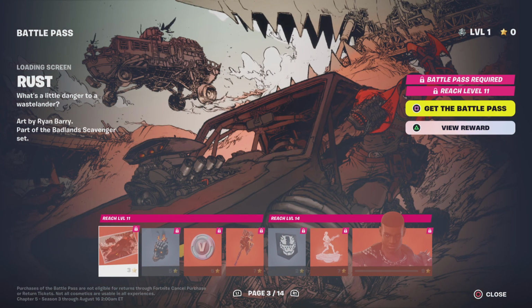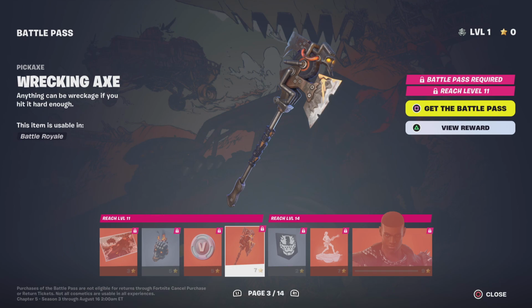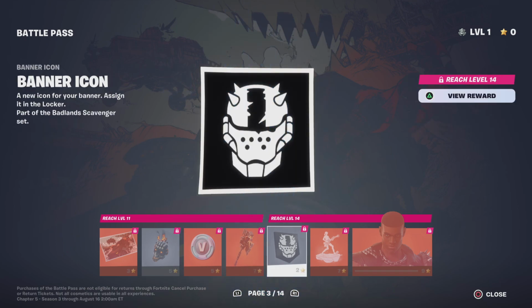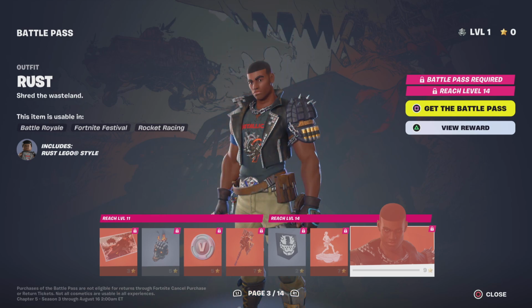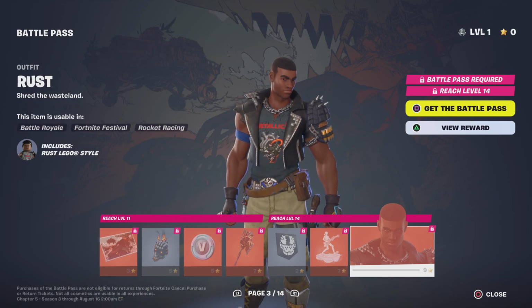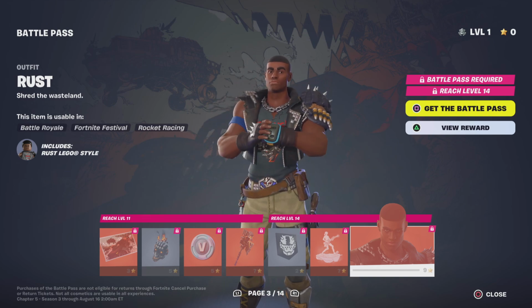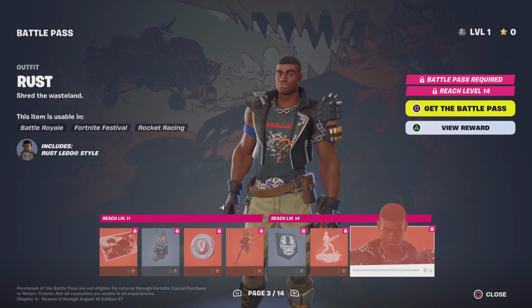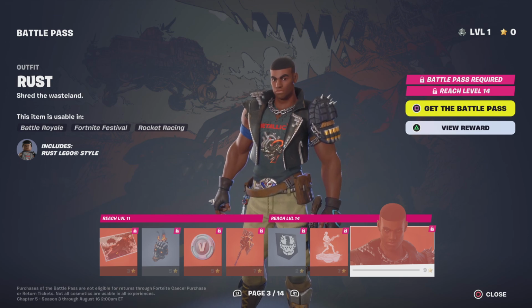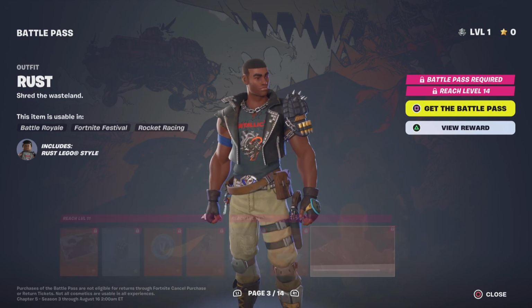Alright, then we got Rust. Honestly, this loading screen is kind of tough. It's kind of like, I don't know, a finalized sketch. Metalhead. Back Bling. V-Bucks. Wrecking Axe Pickaxe. Rust Banner Icon. Alright, so I'm not going to play that emote because on his shirt, it's a Metallica shirt, which is really cool. I think the skin's nice. The shirt's nice. I mean, it's not oversimplified, but I don't know. The tier 100 skin's, like, too much. It's not the best. I'll say that, but it's okay.